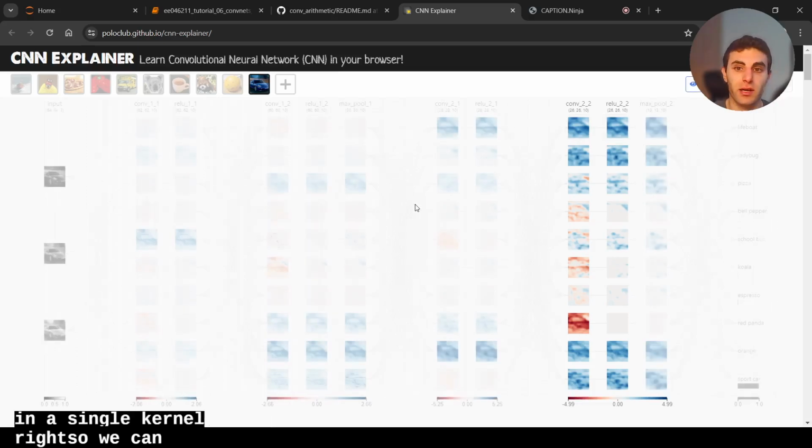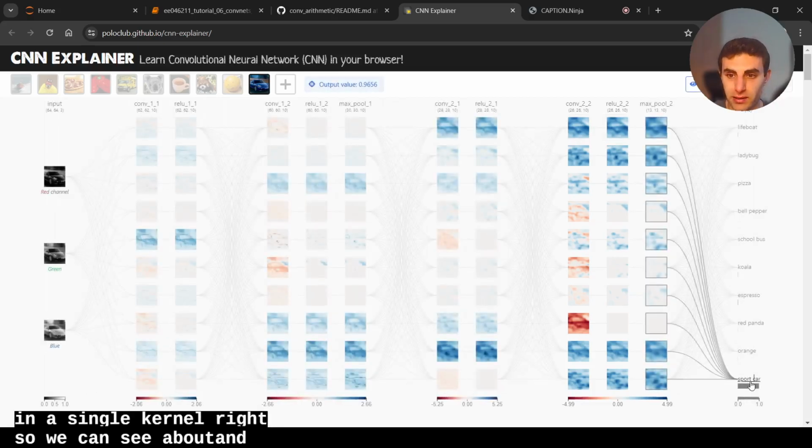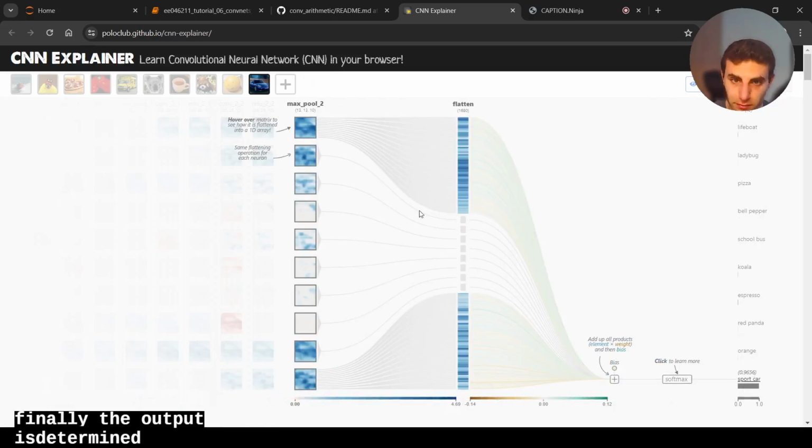So we can see global outputs. And finally, the output is determined by flattening the feature maps. You can see the effect of max pool, and we can see which activation contributed the most for our final classification, which is using softmax.